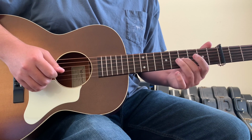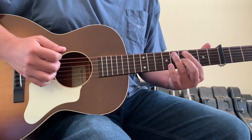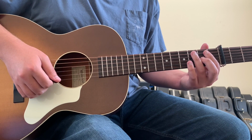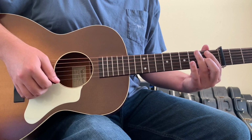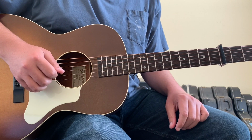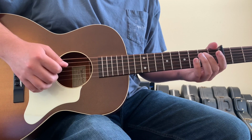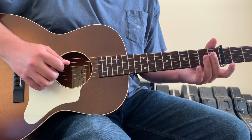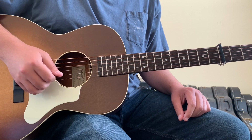You'll strike it and immediately slide up to the 3-string 4 fret. And then you'll strike that again and immediately slide back down to the 2 fret. So you're going 3-string 2 fret to 3-string 4 fret to 3-string 2 fret. And then you'll lift up your 2nd finger, pluck the open 3-string, and then go with your 2nd finger to the 4-string 2 fret, pluck that, and then open up the 4th string and kind of pluck the 4th string and the 3-string together.